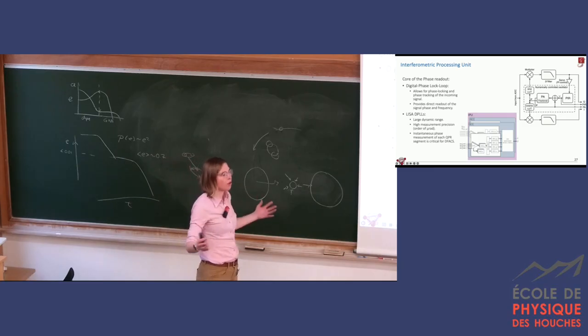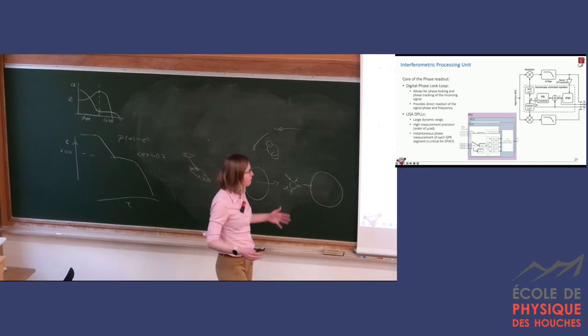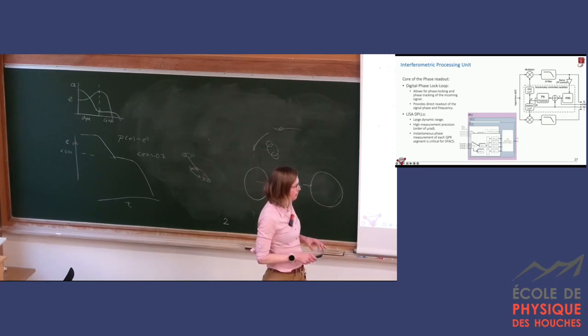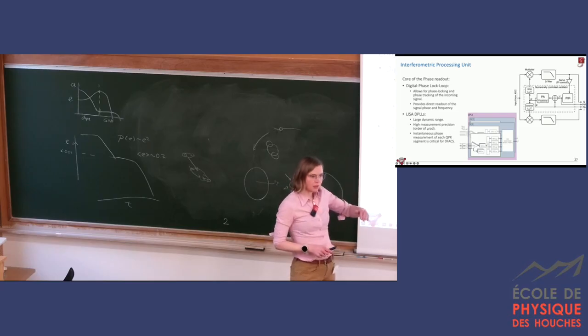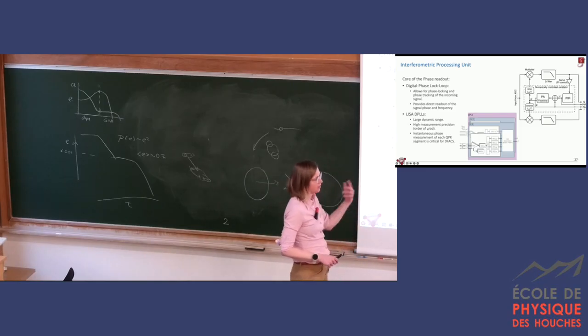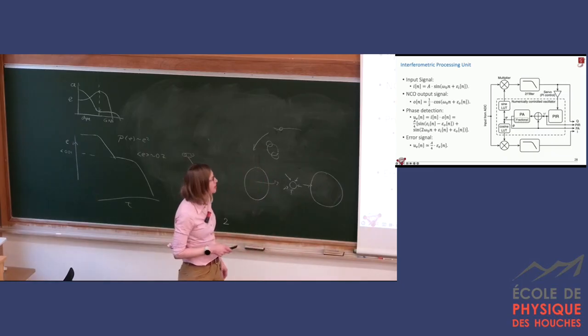Not due to power, but due to all of the orbital effects, and that we have beat notes from 5 megahertz to 25 megahertz that we have to cover. It has to provide very high precision measurement, and it has to measure instantaneous phase from each segment of a QPR. So we have 4 DPLLs, one for each quadrant, and they extract the longitudinal measurement, which is the scientific one that we really care about, and the angular measurements, and then also the ellipticity of the beam, which is critical to later backtrack. So let's jump a little bit to how this works.